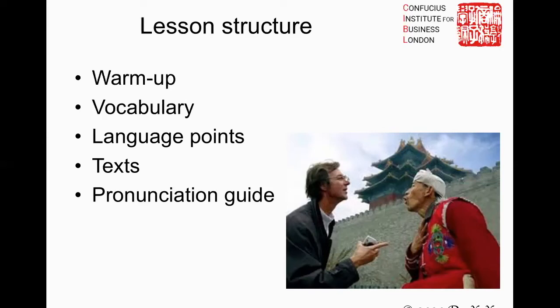Another very important thing for beginners is the pronunciation, since pinyin and pronunciation is a very basic foundation for later Chinese learning. I'm not going to systematically go over every single Chinese sound because a lot of Chinese sounds do exist in English. So we are only going to focus on those sounds which are unique to Chinese to get you close. And we are gonna focus on communicative functions more because when you learn a language, you want to be able to do something with the language. Especially for beginners level, we are going to focus more on listening and speaking.